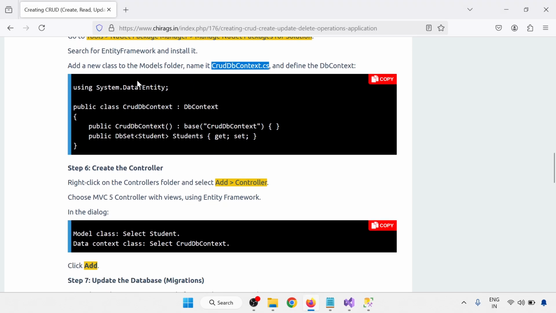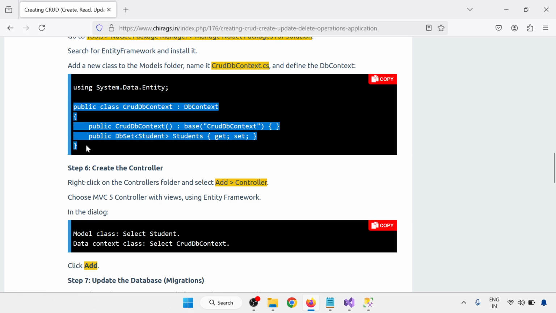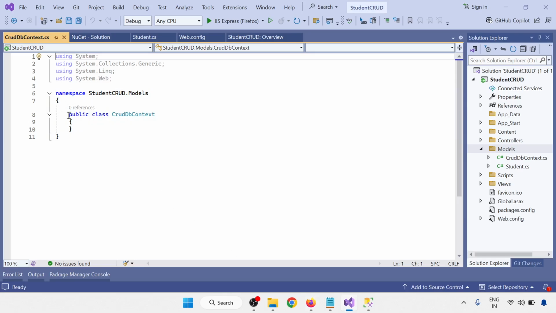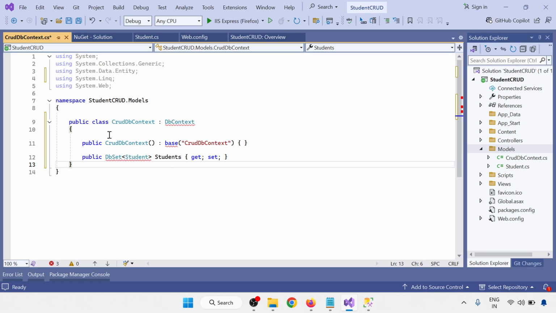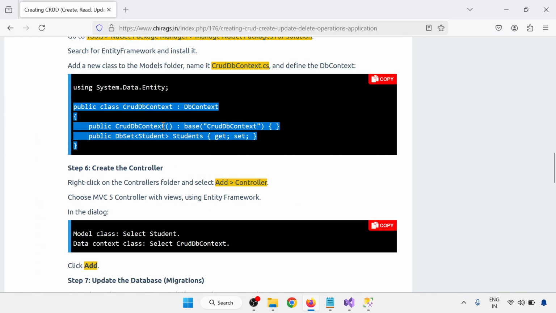So here, using System.Data.Entity, we'll just create a class CRUDContext. It's automatically added to the data entity. Just click on save. So up to this is completed.